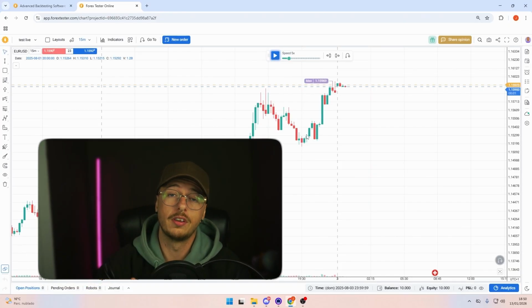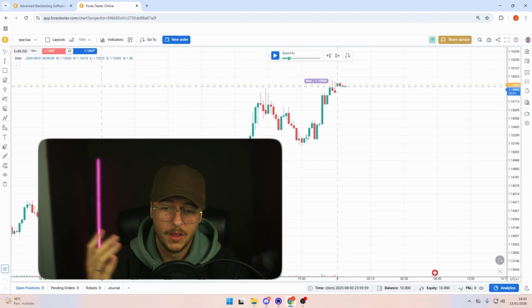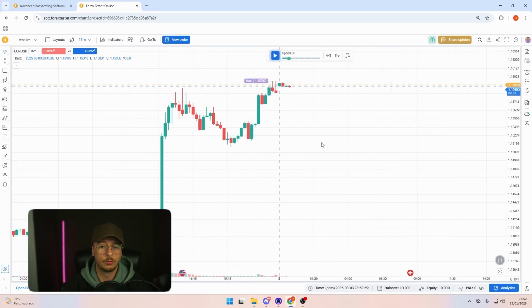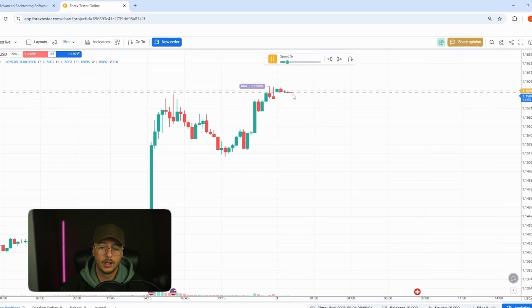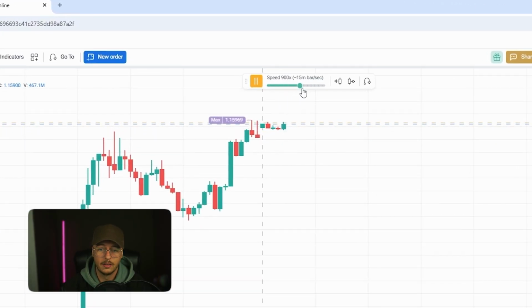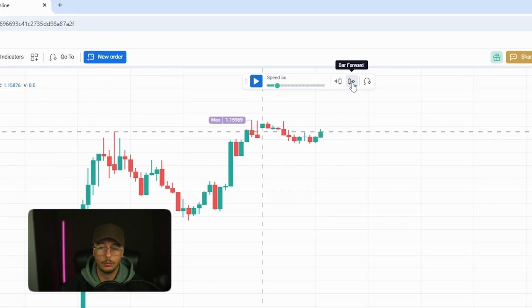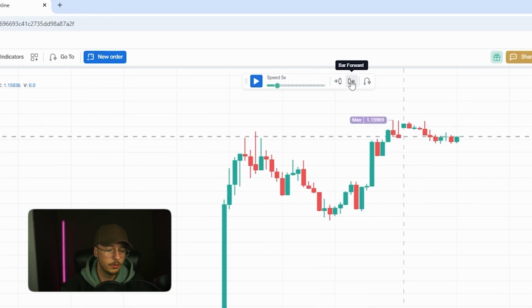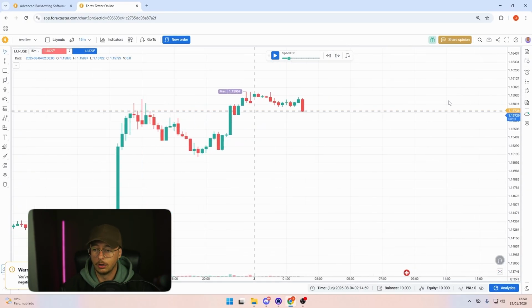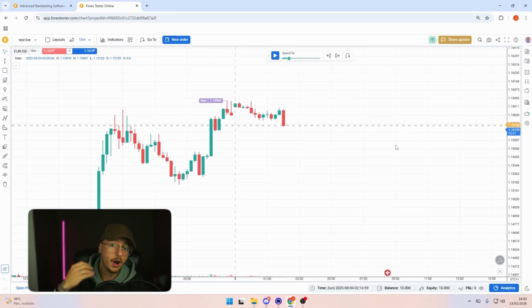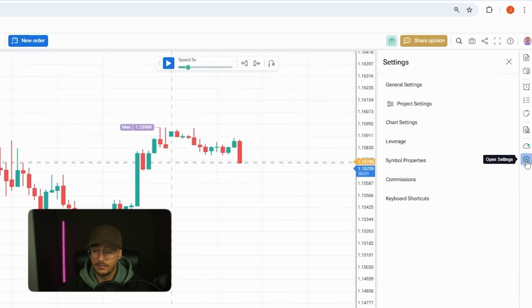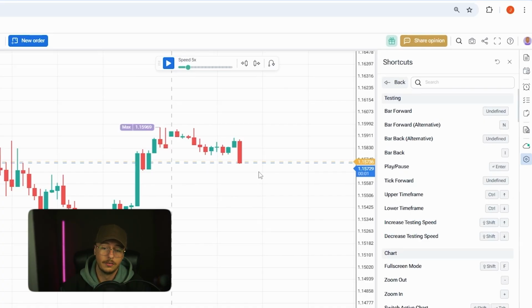And now we're in the chart, there's a few things that we need to know to backtest correctly. First of all, how do we move the bars? We have two options. We can either press play up here, and this will start the actual candles to move. We can regulate the speed here to make it faster or slower, or we can go candle by candle. By doing this, we go backwards or forwards, and we can just move along like that. Obviously, what I personally do is I come to settings and come to shortcuts, because here I can set the bar movement on a specific key.